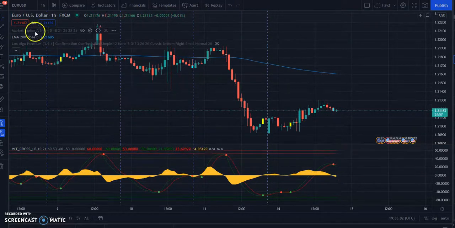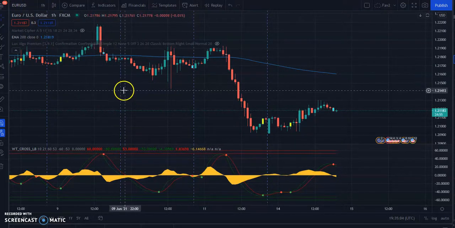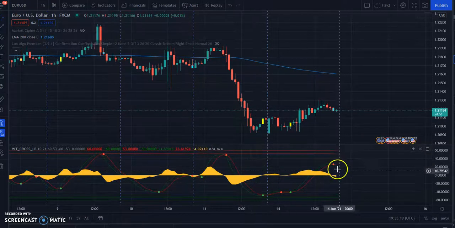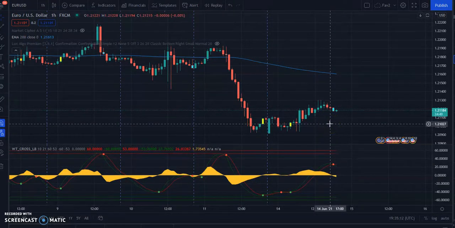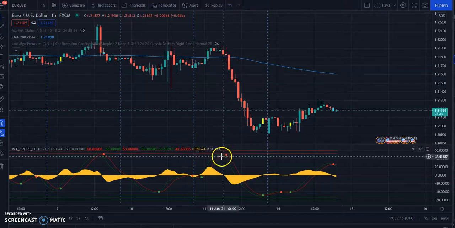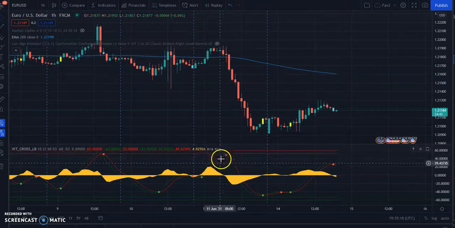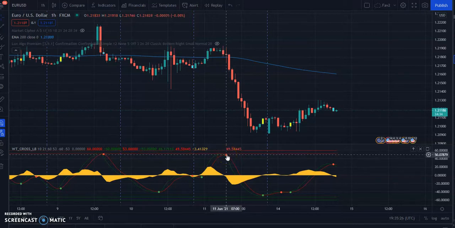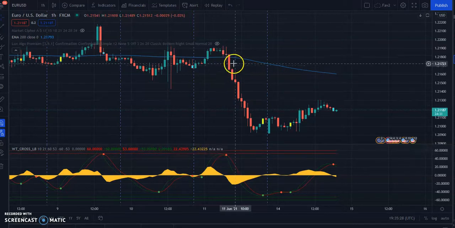Anyways, it's on the 1 hour time frame. My last video was on the 1 minute, so I'm testing this new indicator with different time frames. This morning, as you can tell here, when the oscillators are in overbought, it gives you this indicator here, which is when these two lines cross over, indicating a possible change in price. And sure enough, it happened.